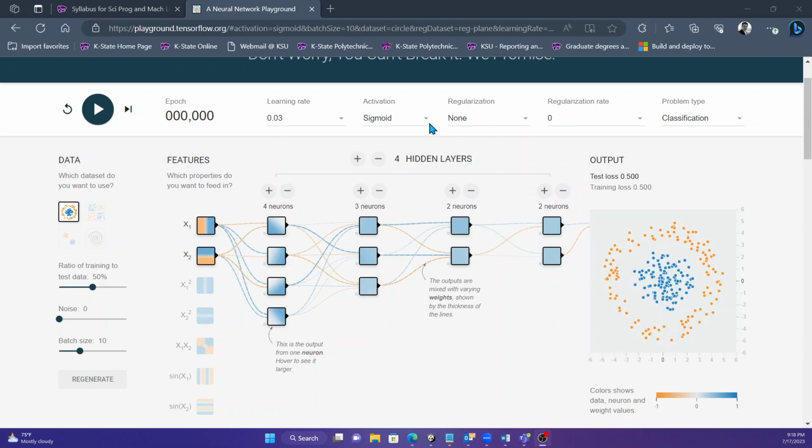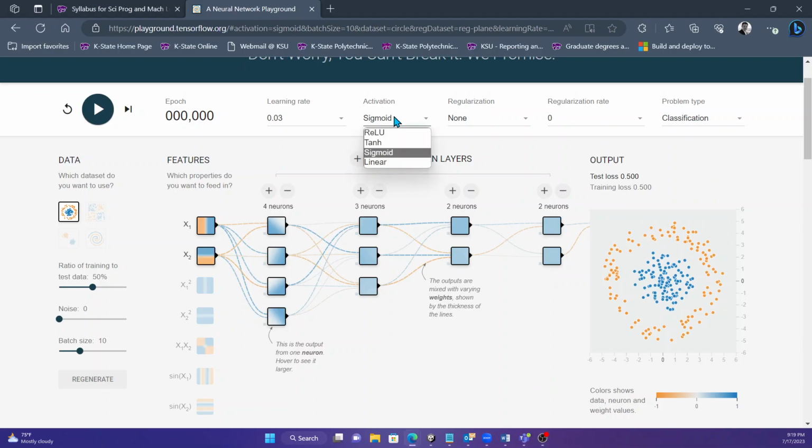And before I forget, this is called a rectified linear unit, and that's another activation function. So linear, sigmoid, tangent, and then rectified linear unit.